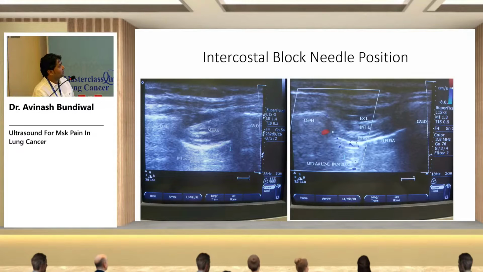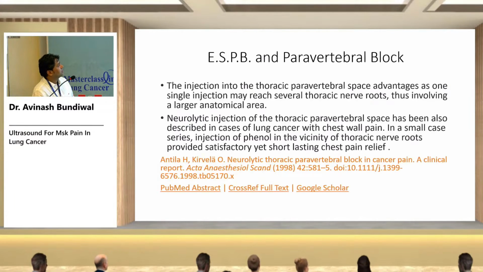And this is again your intercostal artery and nerve. This is muscular layer between ribs. This is pleura. It is done at mid-axillary line block. Sorry. Now come to after this intercostal block.